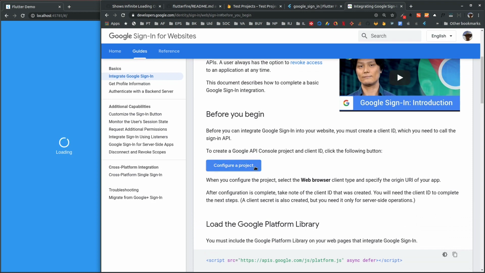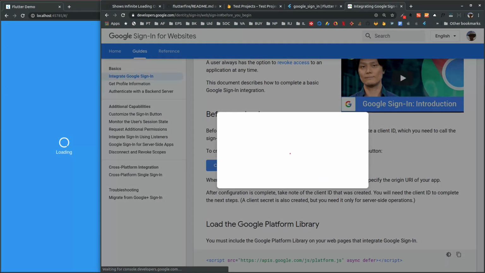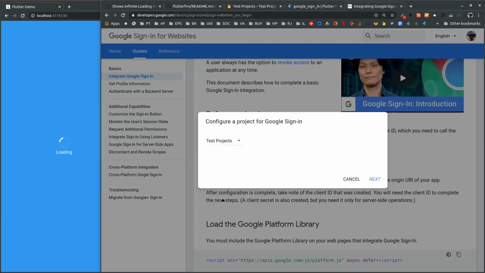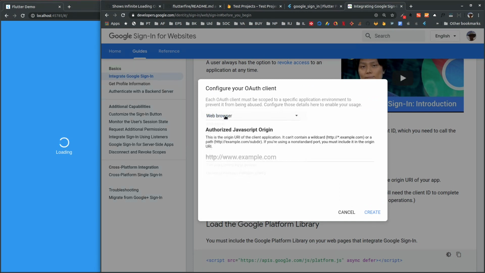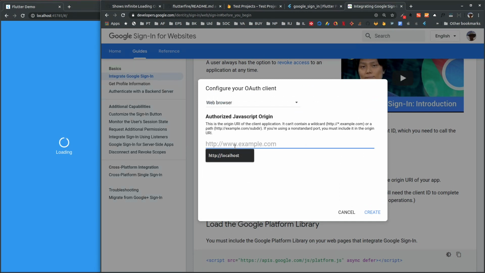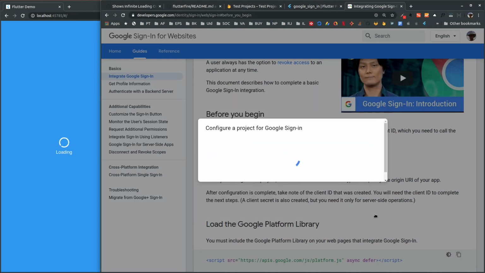Okay, let me configure a project here. Select the correct project in the dialog, click next. Where are you calling from? Web browser. JavaScript origin, localhost. Let's create.